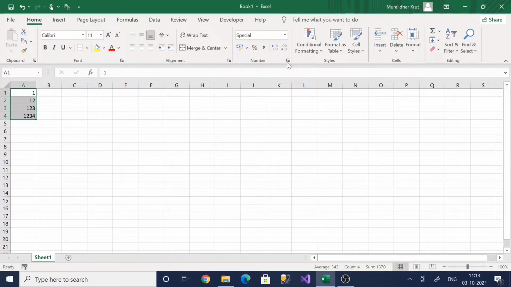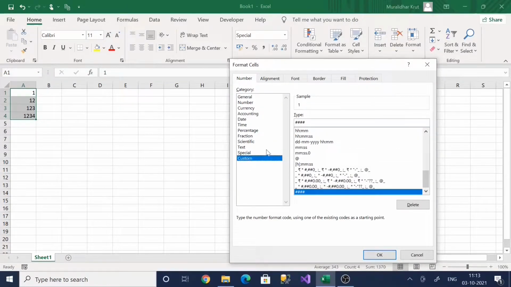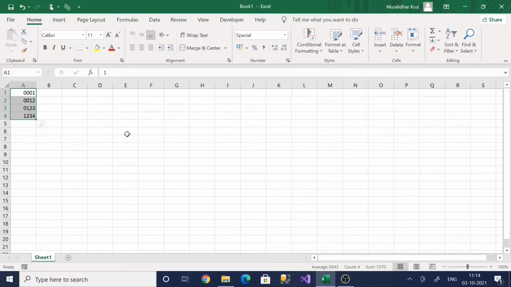Let me select it here, go to the custom, and instead of pound, pound, pound, pound, I type 0, 0, 0, 0, click OK. So these numbers are now preceded by zeros. Where there is only one single digit number, there are 3 zeros. Double digit numbers are preceded by 2 zeros.